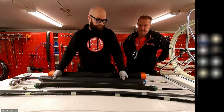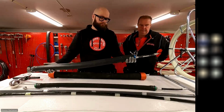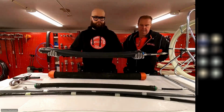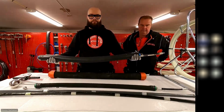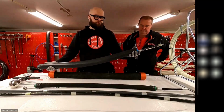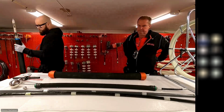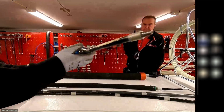Obviously hard to see unless you took a knife to it and cut it open, which we don't want to do, but there is an internal limiter cable in there which prevents it from overstretching, which increases the longevity. And on the Bendy Packers it also helps it take on the proper shape, with fewer wrinkles, and allows it to not overexpand, which increases the life of the Packer.